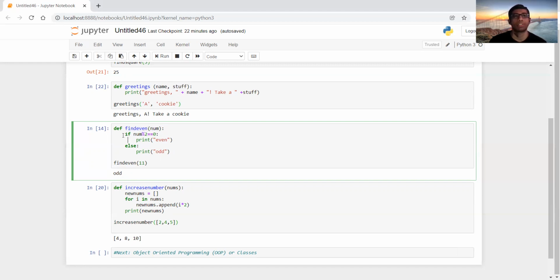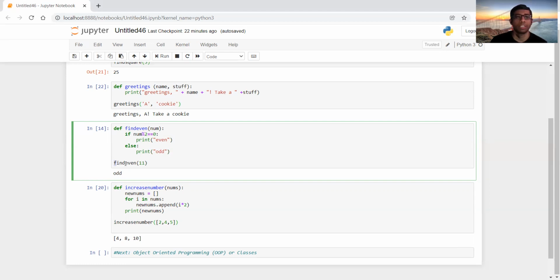And inside that function, I'm running an if statement. If the definition of even is satisfied, that is, if the modulus operator with 2 returns 0, it will print even, or else it's not even, so I will print odd.